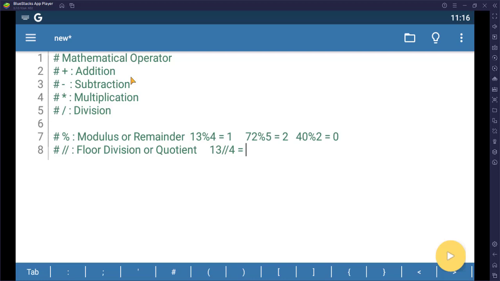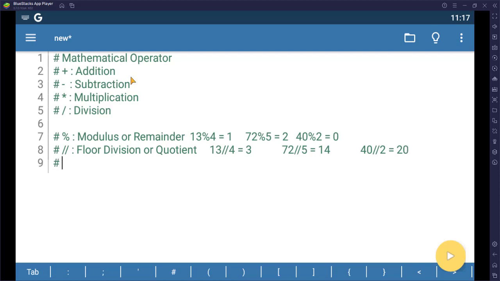When you divide 13 by 4, the quotient is 3. 4 3s are 12. Similarly, 72 floor division 5 is going to give you 14. 40 floor division 2 is going to give you 20, right? So this is how floor division or quotient works.